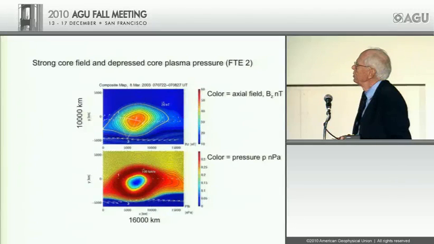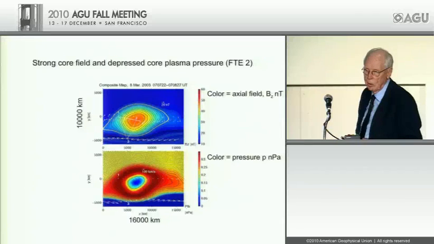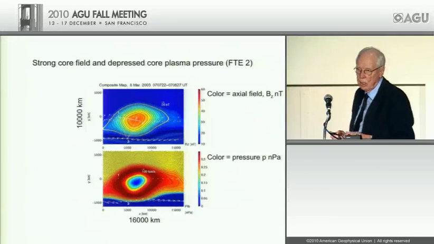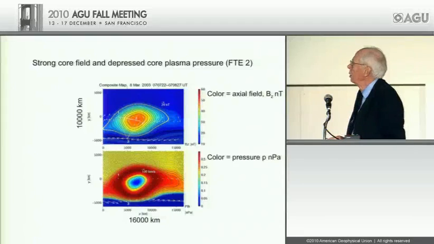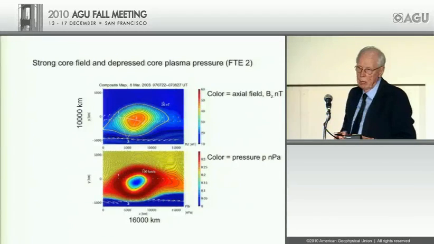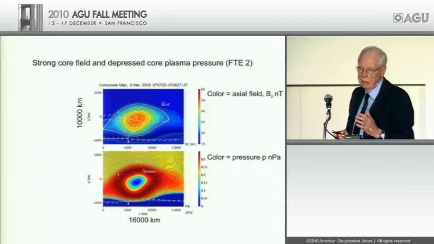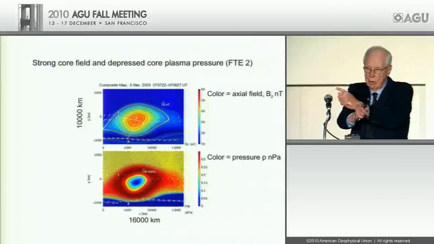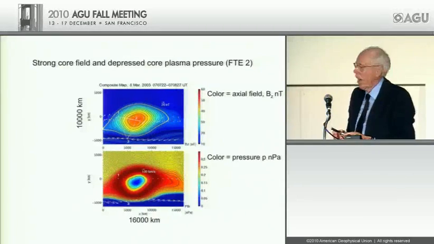If we look at FTE2, we see that it is quite a big structure now. This is a full-grown structure, no longer a baby, and it has a very strong core field. So it is a flux rope embedded in the magnetopause. I don't see how this strong core field could really come about except if the reconnection process that generated it was component reconnection, that is, reconnection of field lines that formed a finite angle rather than being anti-parallel.